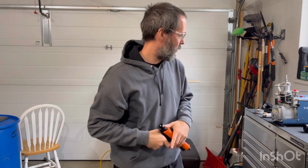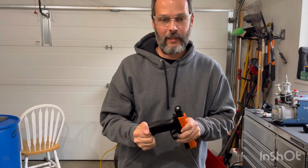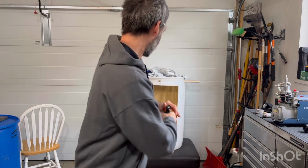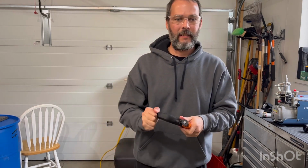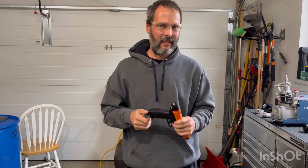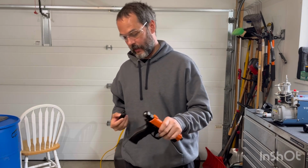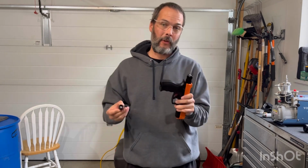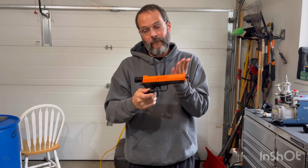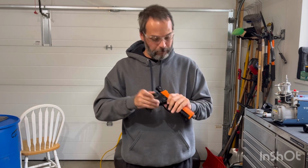And that is the reason why I say that you don't use this shortened bolt spring with CO2. You saw right there, it's a lot of wasted CO2 out the end, and it drops velocity quite quickly, as you can tell. The factory bolt spring does a much better job of mitigating the valve being open too long.